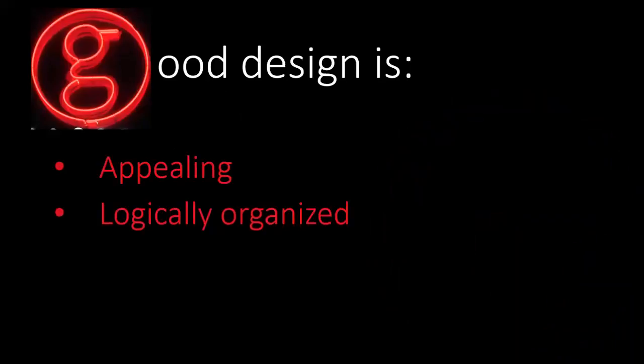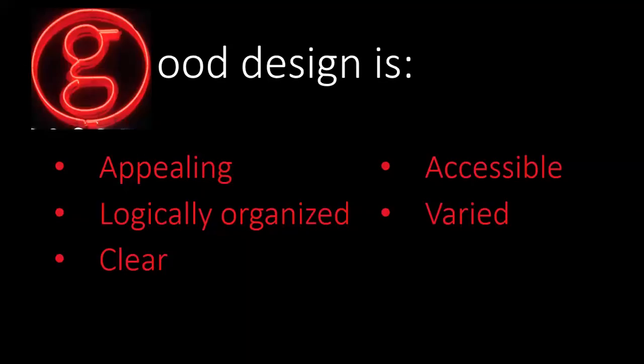Effective design is appealing, it looks good. It's logically organized, all the same or similar information or elements are grouped. Clear, which means it's easy to understand. Accessible, anyone can look at it and understand it. Varied, it's not repetitive. That is, there's a difference in headings, lists, and other elements. And it's relevant. The design relates to the content. You wouldn't put a resume on pink flowered paper.